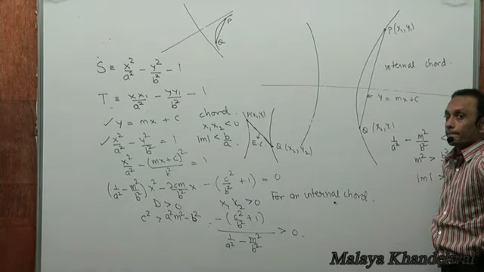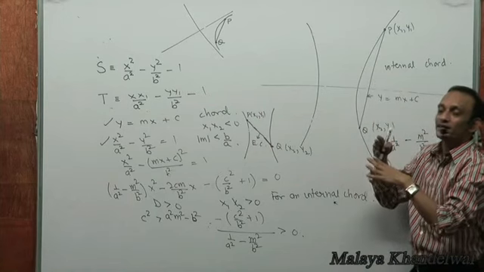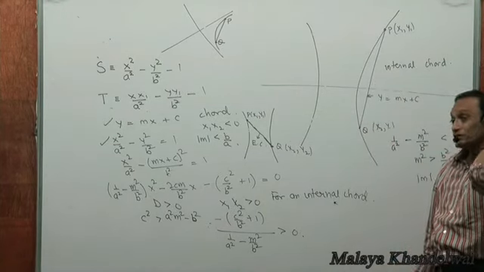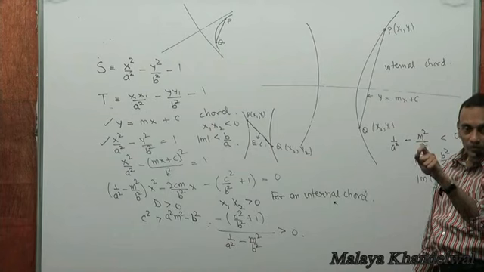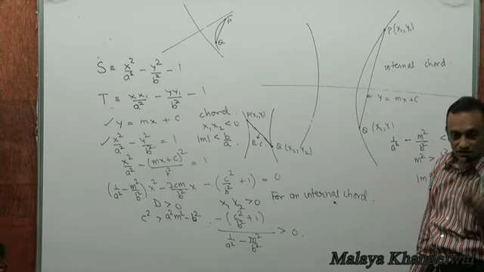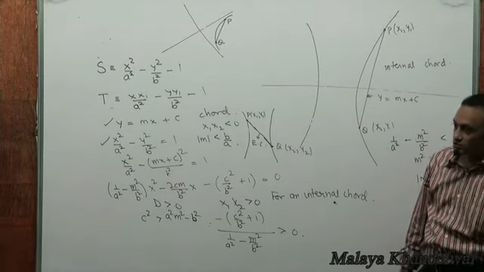Now with this input you will be able to show that for the region between the asymptote and the curve, if you take a point P, then the chord of contact would be an internal chord, and if you use mod m greater than b by a, you'll realize that that region lies between the curve and the asymptotes. So you know the fact that I stated, from points from where tangents would be to the same branch or to the opposite branches of the hyperbola.